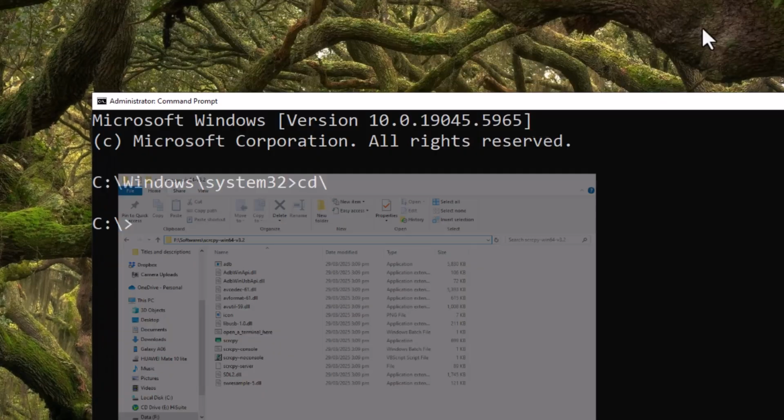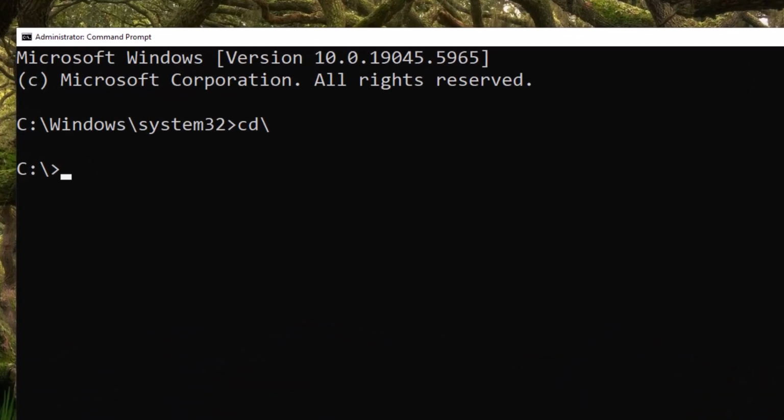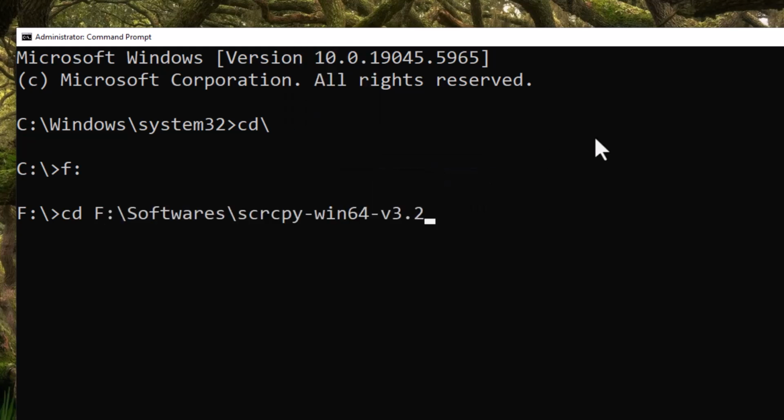Now, we are on the command line. Type F: because we want to go into the F drive. And change the directory to the path we have copied. We want to enter that folder. So you are in the Scrcpy folder now.